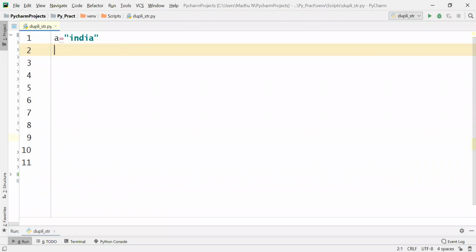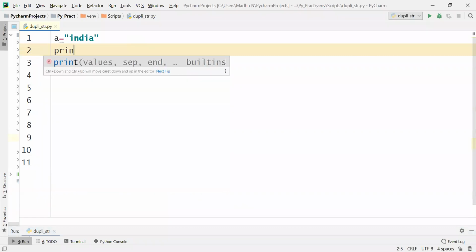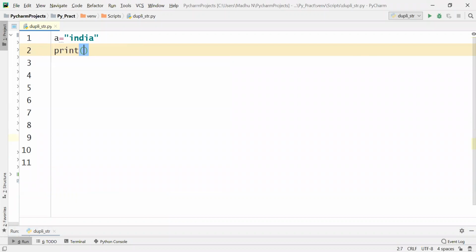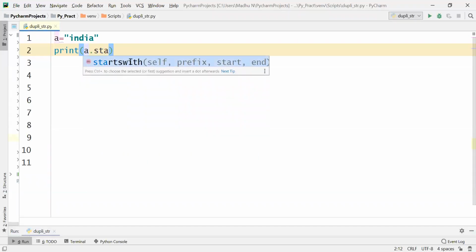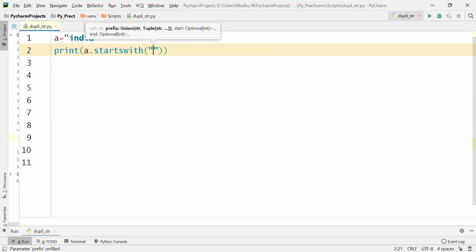Now, with the help of the startswith method, I can check the validity of my statement. I want to check whether my string starts with I or not. So a.startswith(I).